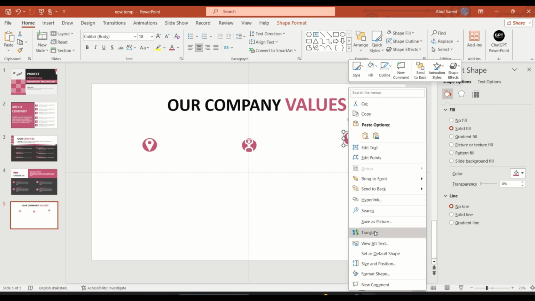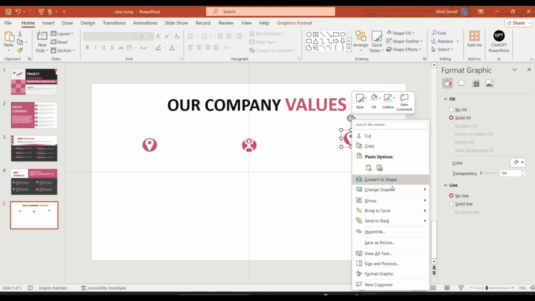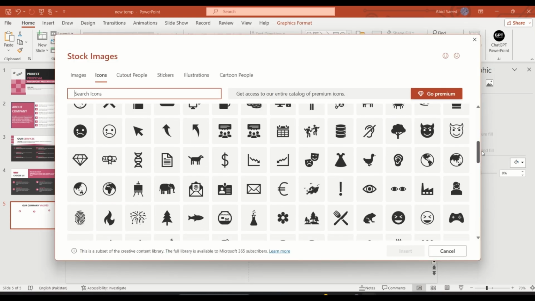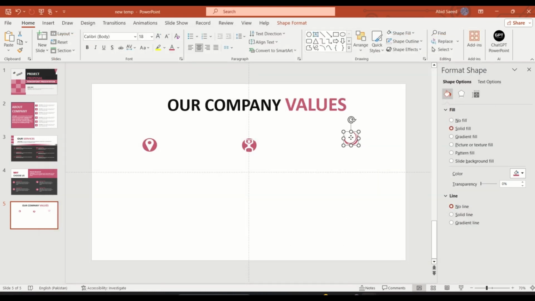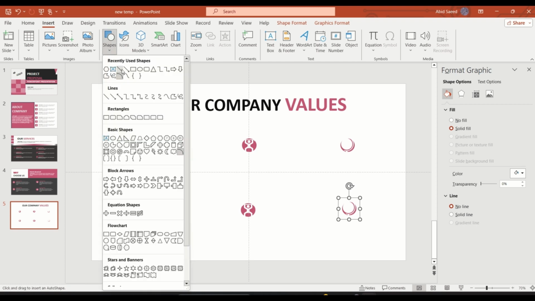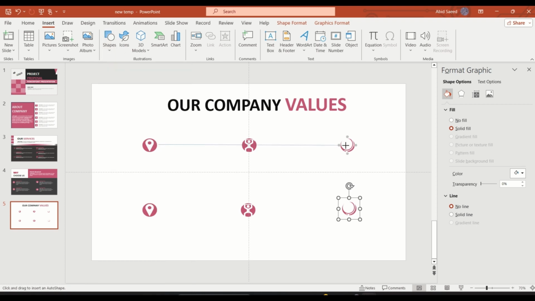Now I'm changing the icons, as we can now use three same icons in one slide. So I'm gonna change it. Yeah, like this. The first one is maps, and the second one is a man, and the third one is a crescent moon. I'm gonna paste those shapes another 3 times. Yes, like this.